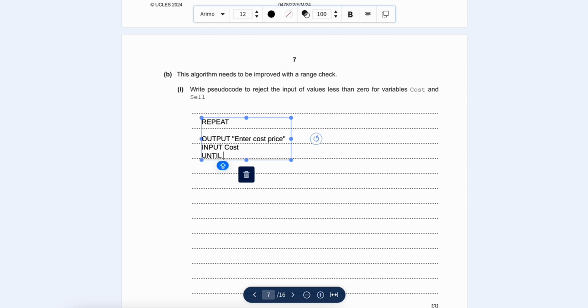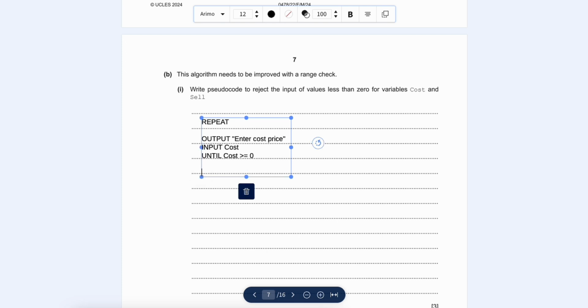So until, okay, so they'll keep repeating it until it's more than 0. Because if it's less than 0, it'll just repeat and tell them to keep inputting something that isn't a 0 or less than 0. So until cost becomes more than 0, more than or equals 0.